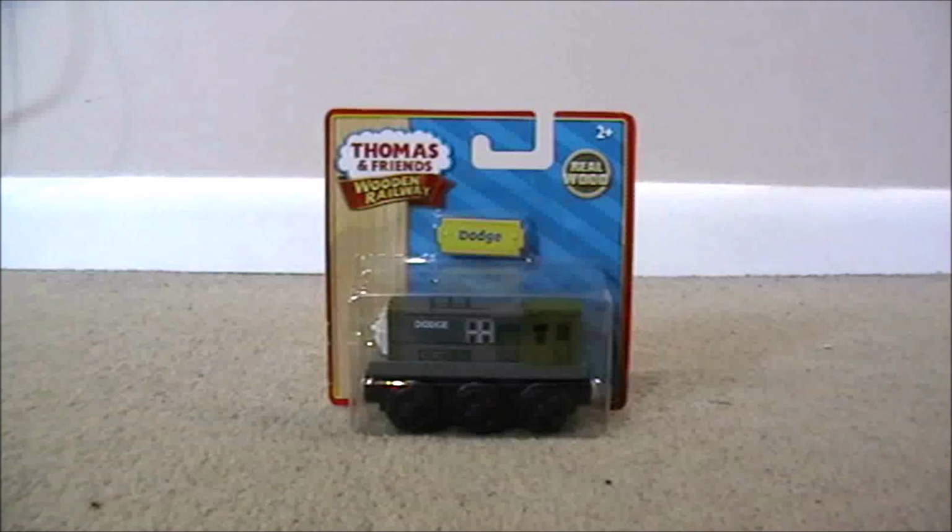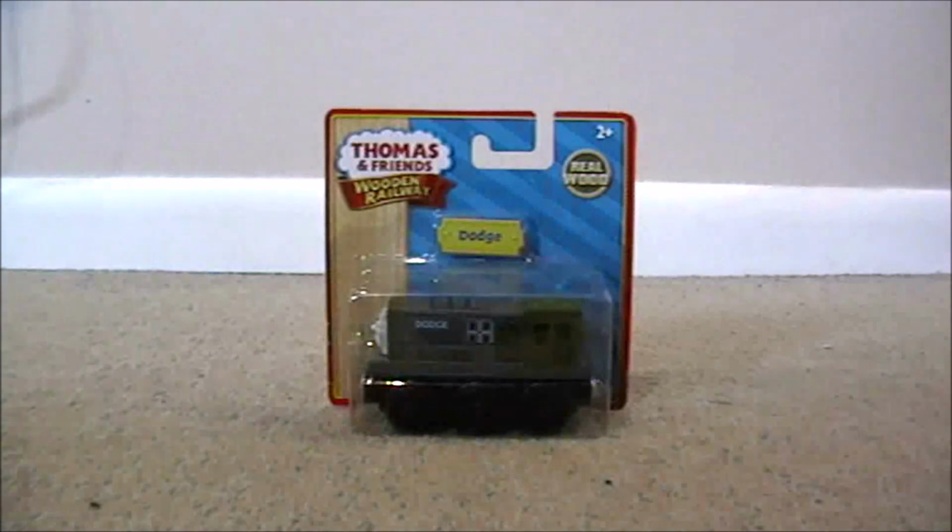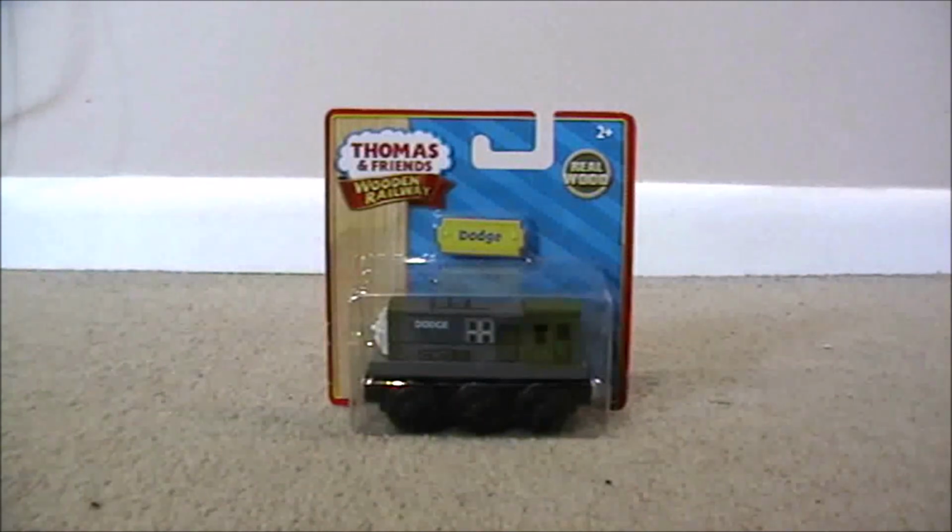But I thought, I really was putting it off. But I think I have to refilm this section. So just know that these reactions aren't genuine. I'll try my best to act excited and show them to you, but just know that all these items I've had sitting on my shelves for a very long time. What is it? 5 months, 6 months now? So, yes, I've already seen them a lot, and I already know what they are, and I don't have the packages for them anymore. I threw them out a long time ago, so it's just going to be me pulling them in front of the camera and showing you them.